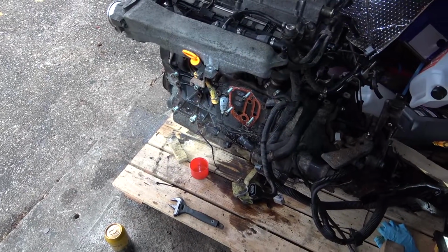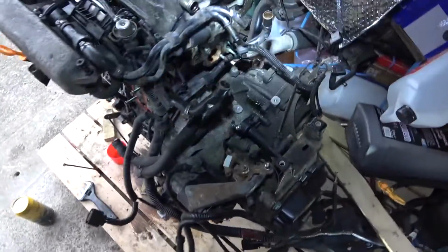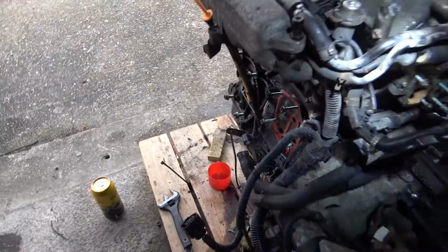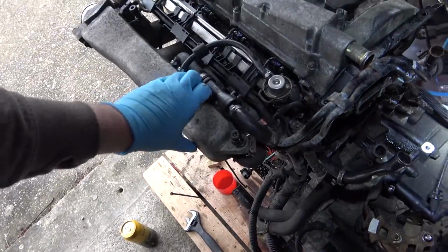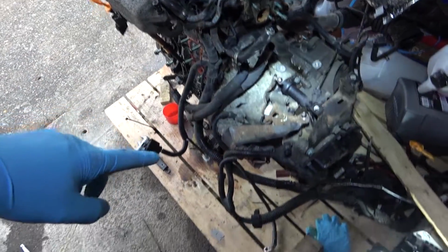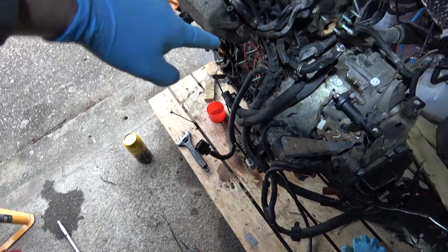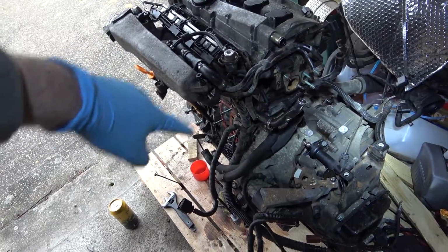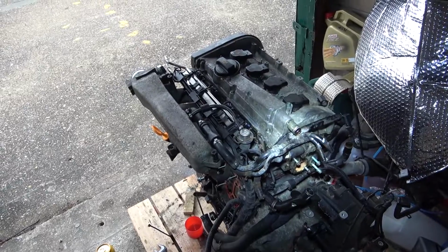Right, as you see, most of the engine is in bits. The left hand side and the right hand side, or the exhaust and the inlet. I've left the inlet manifold on because it's aluminium, quite light, and the engine's quite easy to manoeuvre now. Next stage is to get your gearbox off. And by doing that, I've got to get off the starter motor. Although I could leave that on, could just take the wiring off, unplug as much wiring as possible, and then I've got to hit the 18mm bolts keeping the bell housing onto the block.